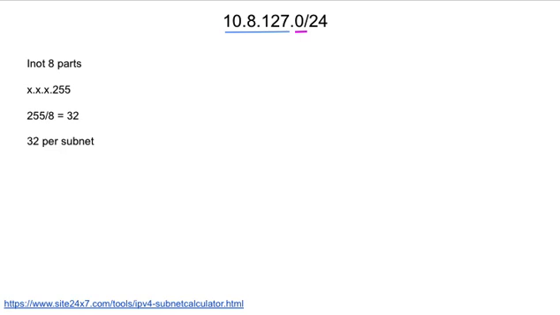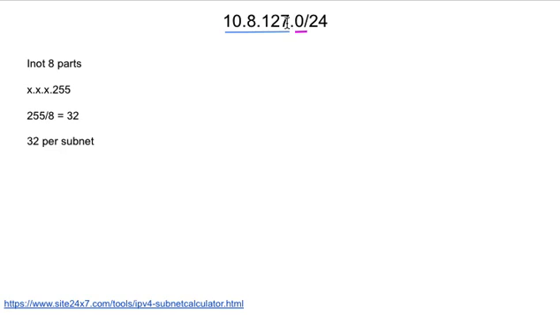Alright, we're going to do another one just to give you the gist of how we have worked on the first one. Now we're going to work on the second one, so it gives you an idea of how we are dividing this network into further smaller networks, called subnetting. So 10.8 is used, in this one the prefix is 24. So remember, we cannot use the first 24 bits of the octets because that is used for network. So this is a small business now. This is used for small businesses.